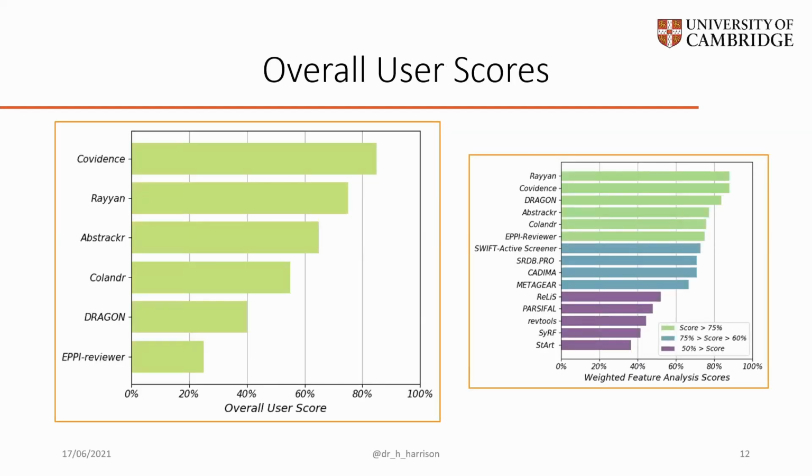So when we looked at these 6 that we'd included in these overall scores, we found that Covidence came out ahead, closely followed by Rayyan, and then Abstractor in 3rd place. So I think that's quite reassuring, given the previous talk we had about Covidence and Rayyan. These are tools that are now really growing in popularity. A lot of people are using them. And a feature analysis and a user experience study really backed this up, that these are the tools that were preferred and had all the things that systematic reviewers really want.